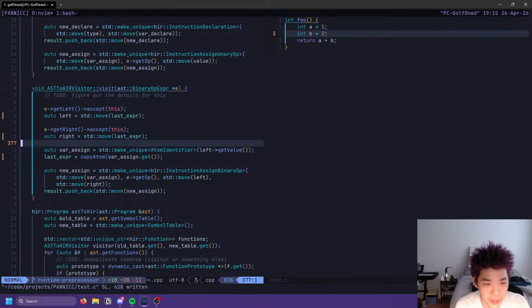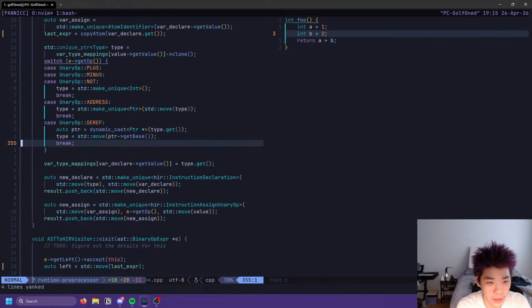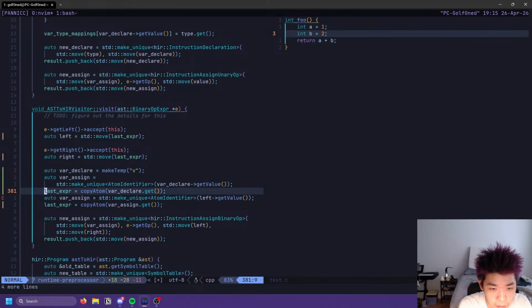Yeah, so binary op. Here we need to make a temp. So we can yank that, I think. I think that might be part of the issue, but we'll see.